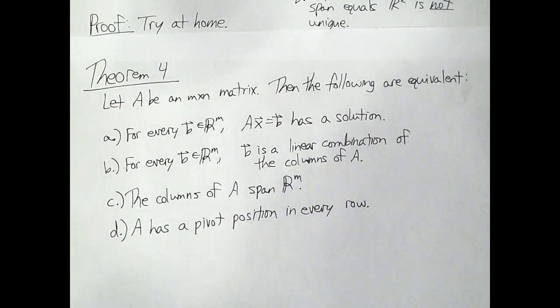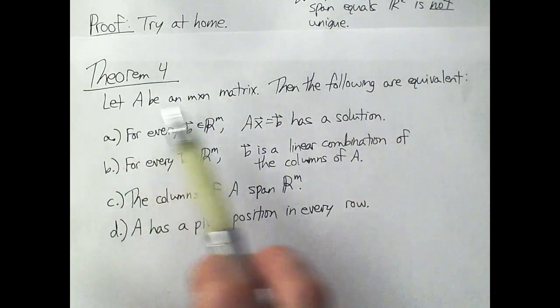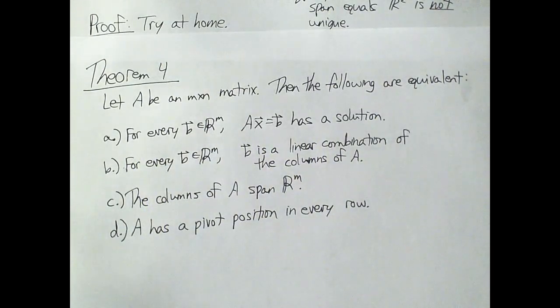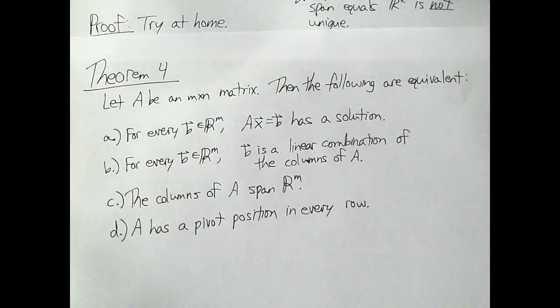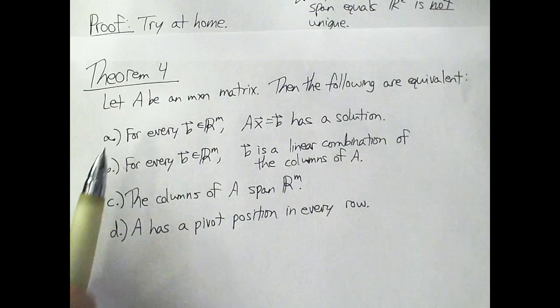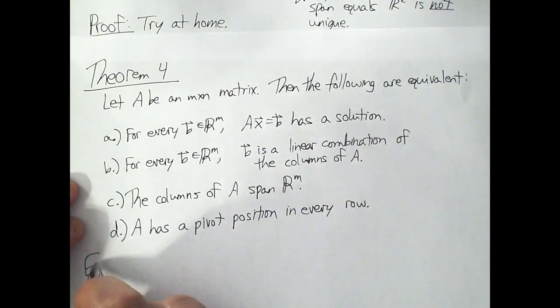So let me repeat. When I say the following are equivalent, we're given a matrix and then the following are equivalent. This means that either all 4 of these are true or all 4 of these are false. For a given matrix A, these could all be true. And for some other matrix A, these could all be false. But you're never going to get a mix and match of some of them true, some of them false. Okay? Example.